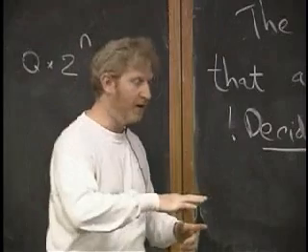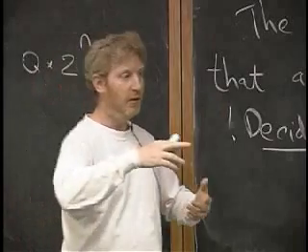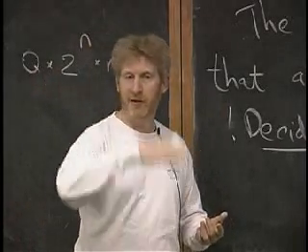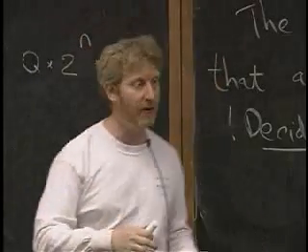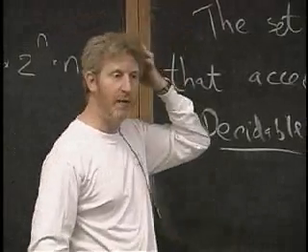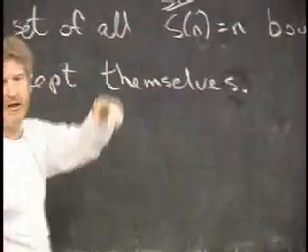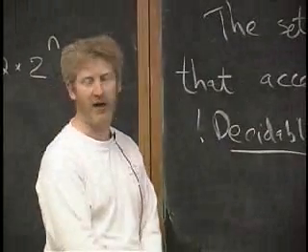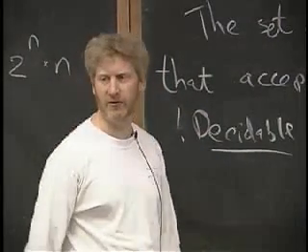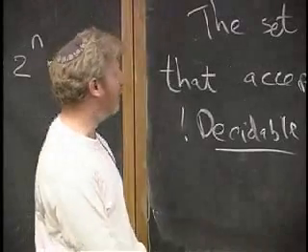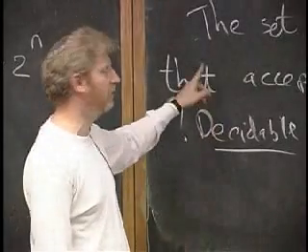And then I can do it again from there. The set of all machines of S of n equal n squared will need something with extra space to recognize that, etc., etc., etc. You get a hierarchy of problems, each of which requires more space. And technically, you know how much you have to go up to make the thing work? You have to multiply this n by n to the epsilon, where epsilon is bigger than 0, and that's enough. Multiplying it by a log n, I think, is a little tricky. I'm not sure that quite works. There are some technicalities. So let me try to convince you that there's no S of n equal n space machine that will do this.